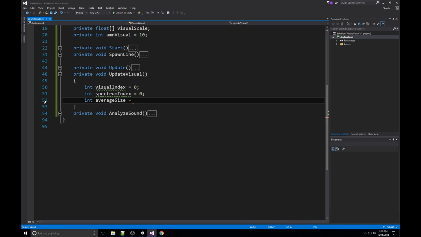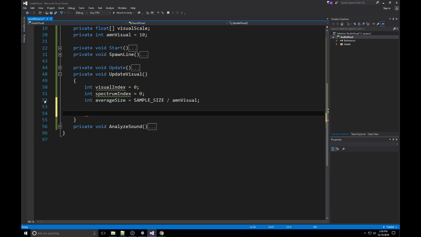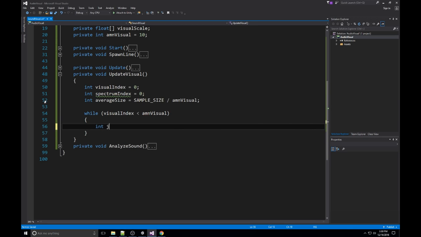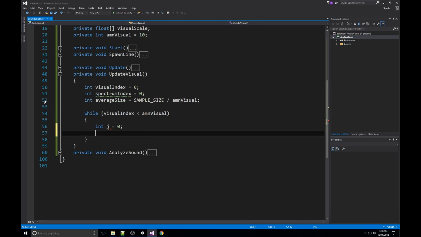and this is going to be the sample size, so in that case 1024 divided by amountOfVisual. So for every single cube we have, we are going to get a certain amount of the sample. Say if we had only 2 visuals, then we'd have 512 samples per cube. So we'll do while visualIndex is smaller than amountOfVisual, so in that case that's 10 iterations, int j is equal to 0, and then a float sum is also equal to 0.